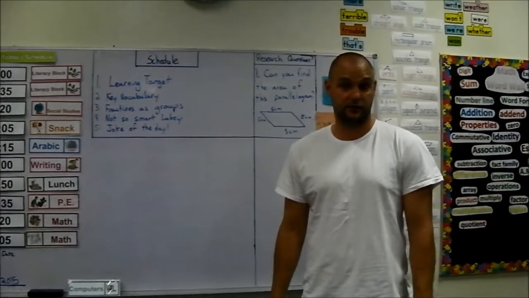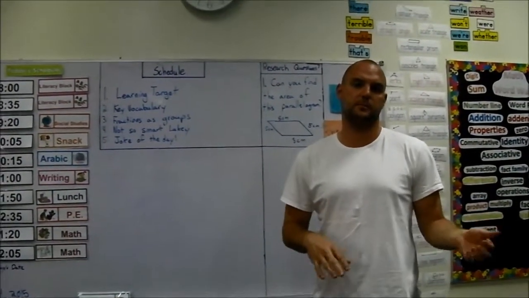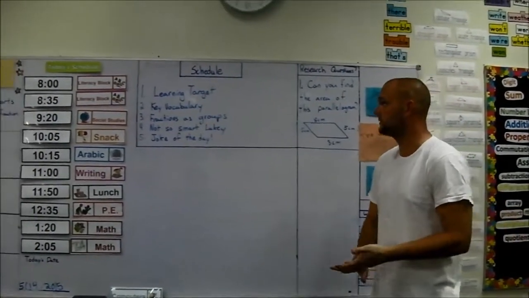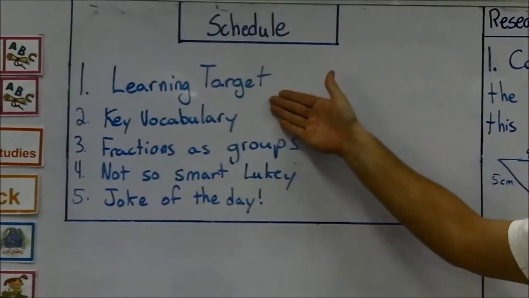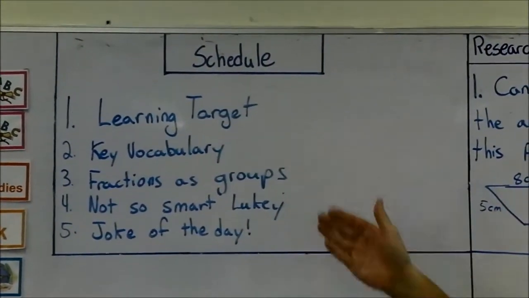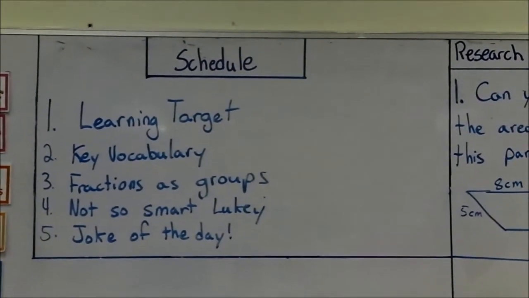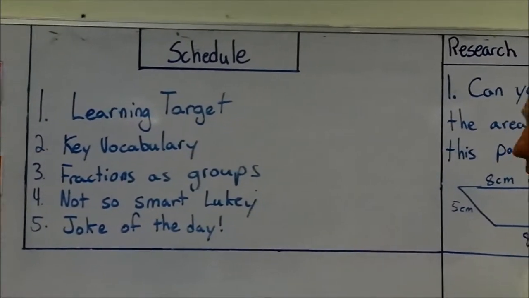Today we're going to continue to talk about fractions, and we're actually going to talk about how fractions can be part of groups. Let's take a look at our schedule for the day. First we have our learning targets, then we have key vocabulary. We're going to talk about fractions as a group, see how not so smart Lukey is doing, and take a look at the joke of the day.